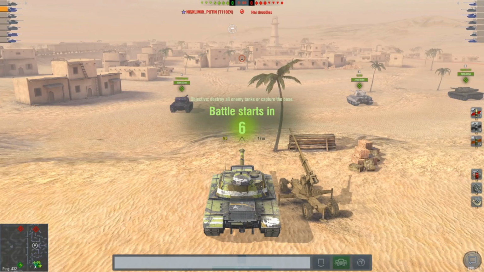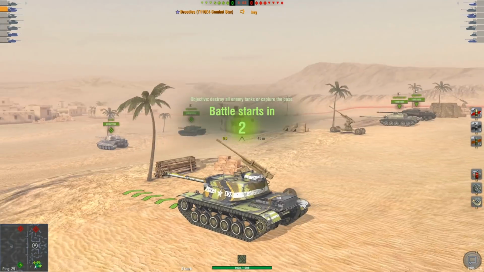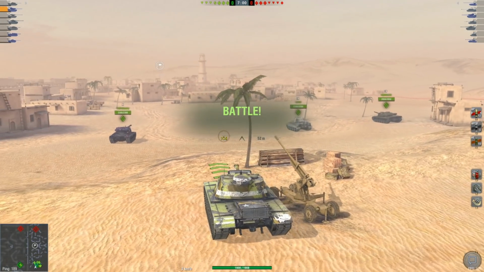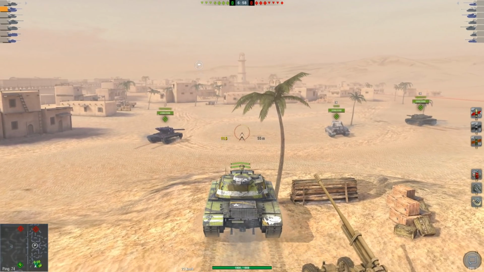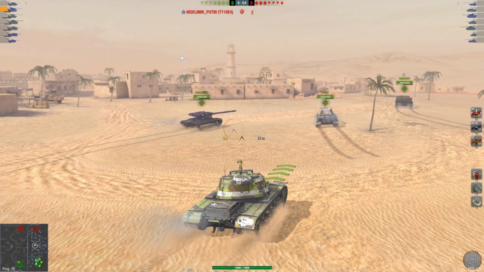So as I said, the biggest issue with the E4 is actually the cupola on the roof. The other issue is that it doesn't carry a lot of hit points. A lot of people compare this thing to an E100, which I don't think is correct to compare, because this is a full-blown tank destroyer.